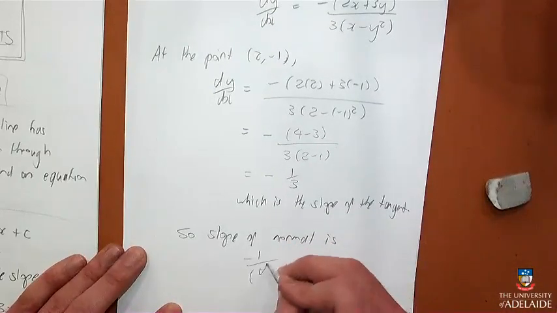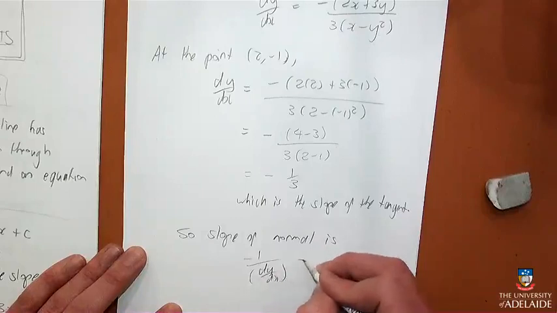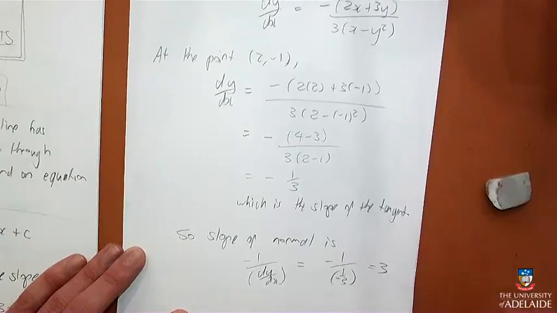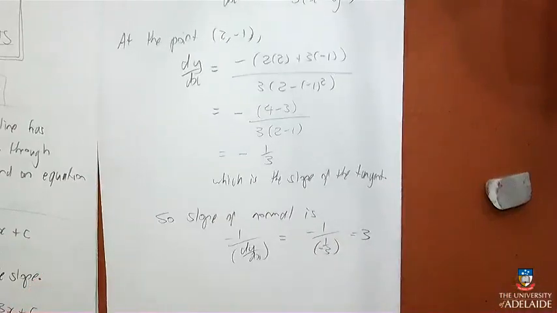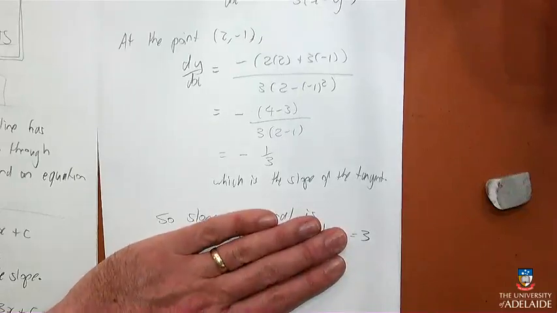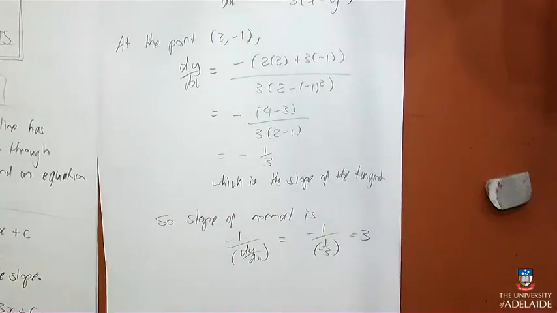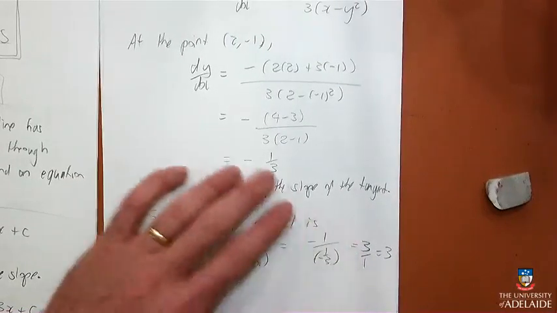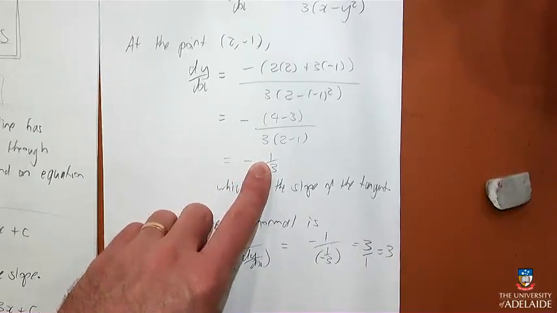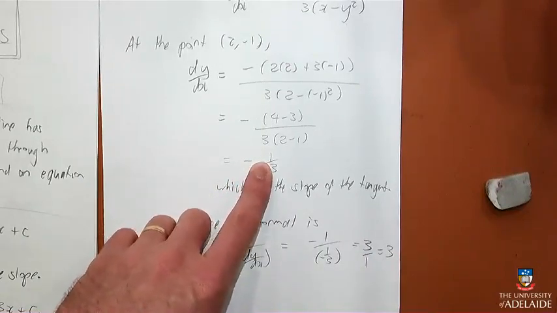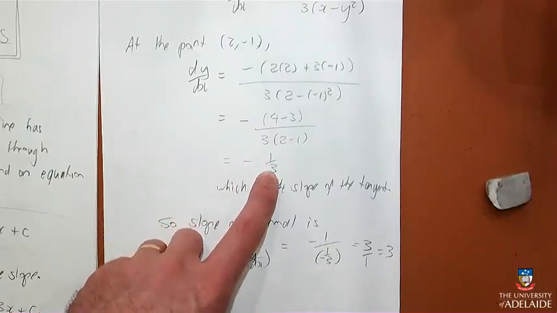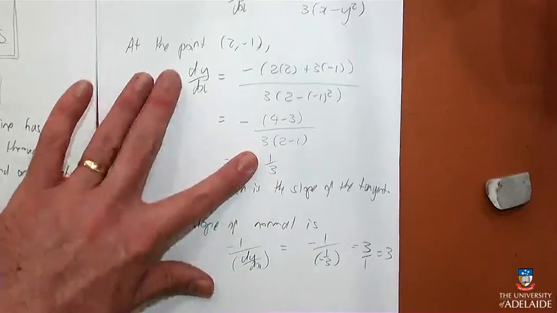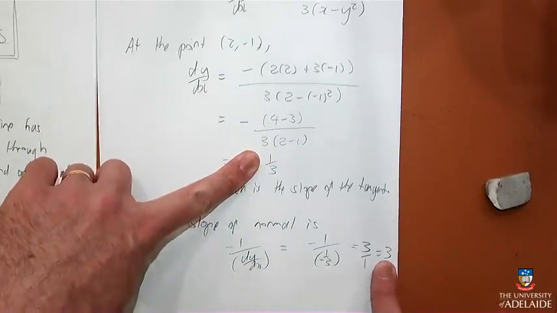Well, some people think of it like this. Which is 3. So you can write that working down, or you could just straight up write it as minus 3/1. So you could skip straight to there if you want. So if this had worked out to be 5/6, then you would have got 6/5. If this worked out to be minus 5/6, then the slope of the normal would have been 6/5. And if this had worked out to be plus 1/3, this would have worked out to be minus 3.